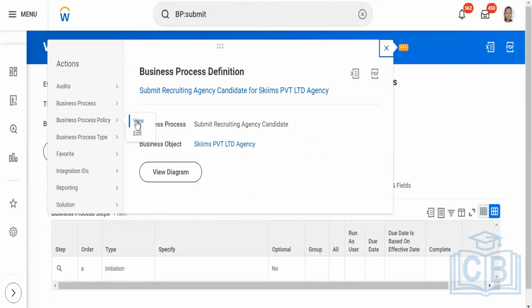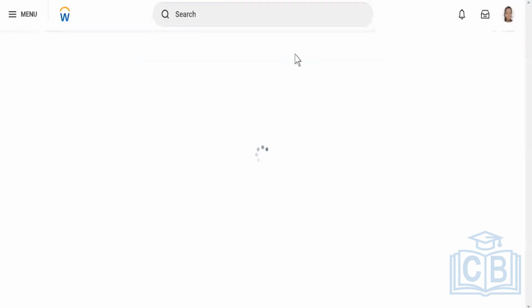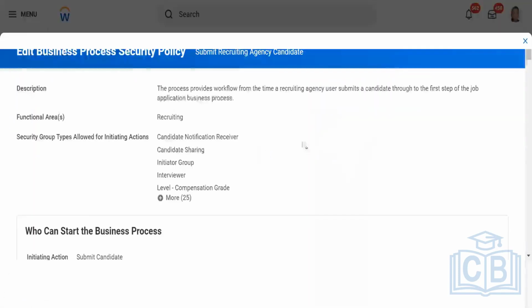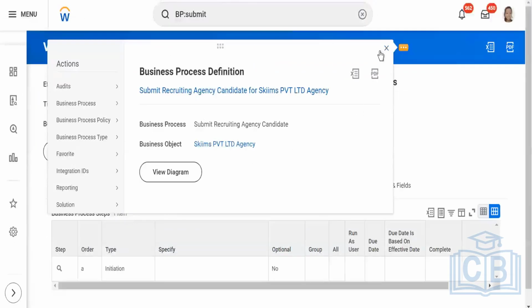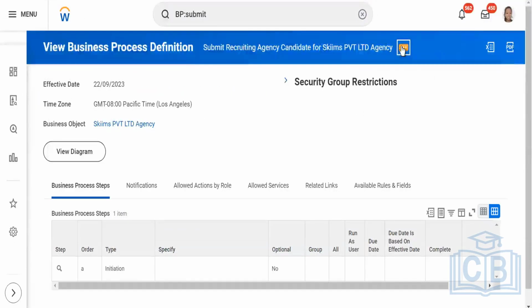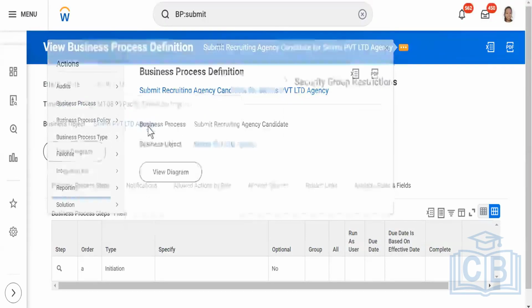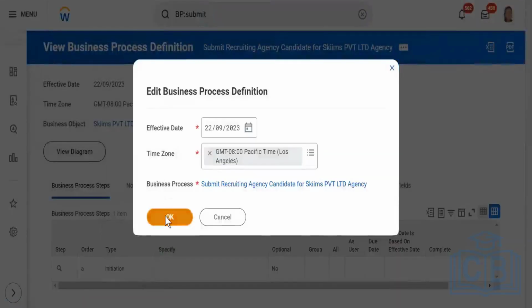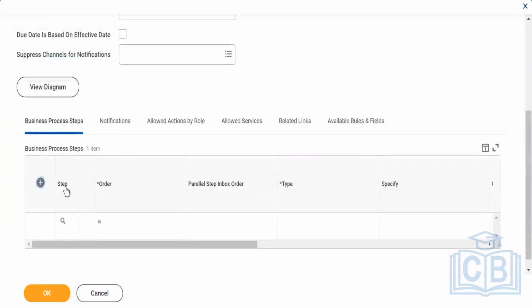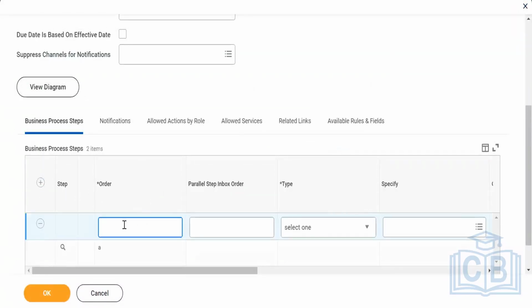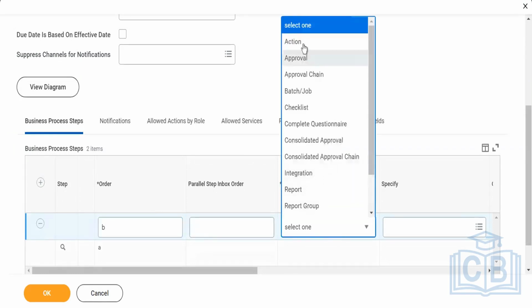I'm going to business process policy. Okay, I'm just going to add the B step. So the B step I want as an action step.